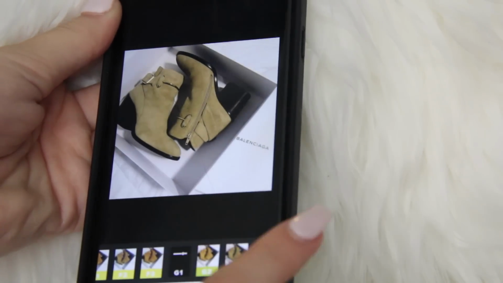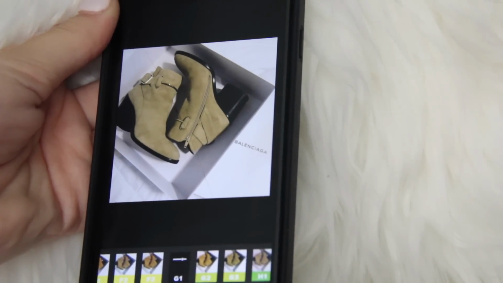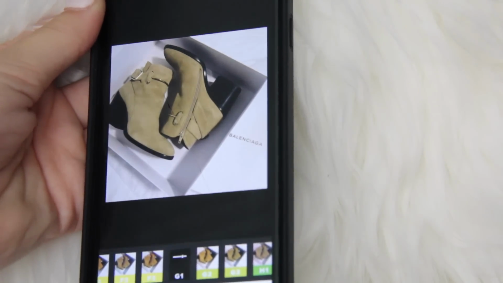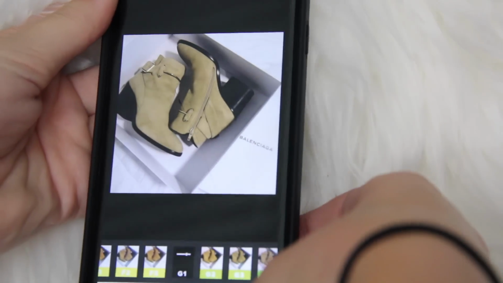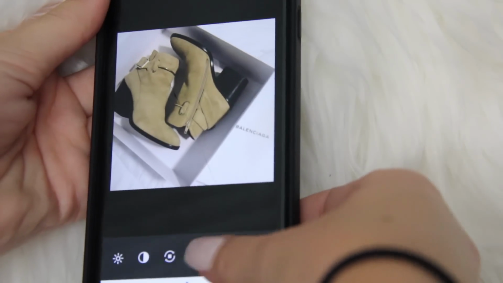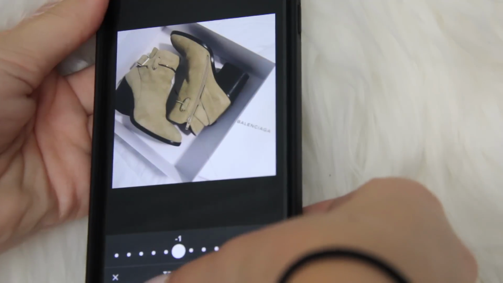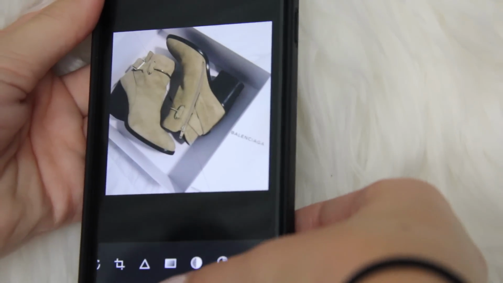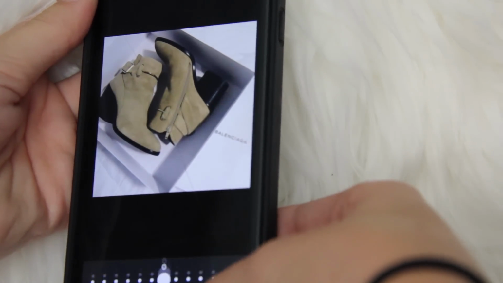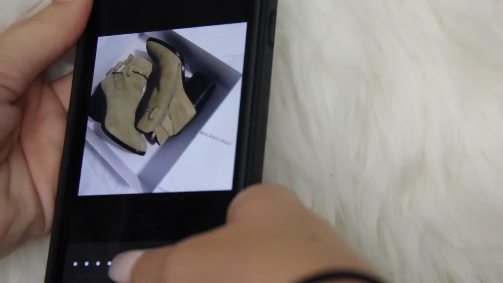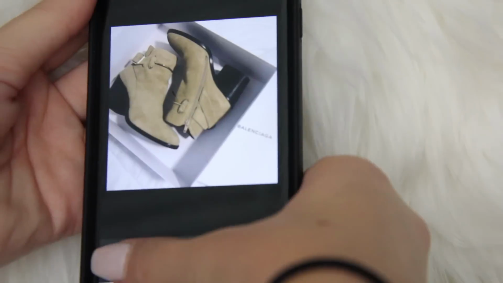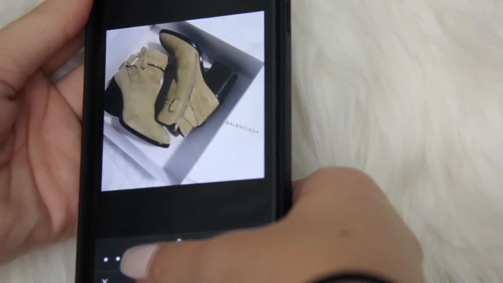I used to use HB2, but lately I've been using G1, and it gives this kind of warm, yellowy tint, which I have been going for lately, which is so different from what I'm used to, but I love it. And then sometimes, depending on the photo, I'll go in and I'll turn down the temperature because it looks a little too yellow for my liking, or I'll boost the saturation if I don't think it looks bright enough, or I'll adjust the exposure. It's all about the exact picture itself.